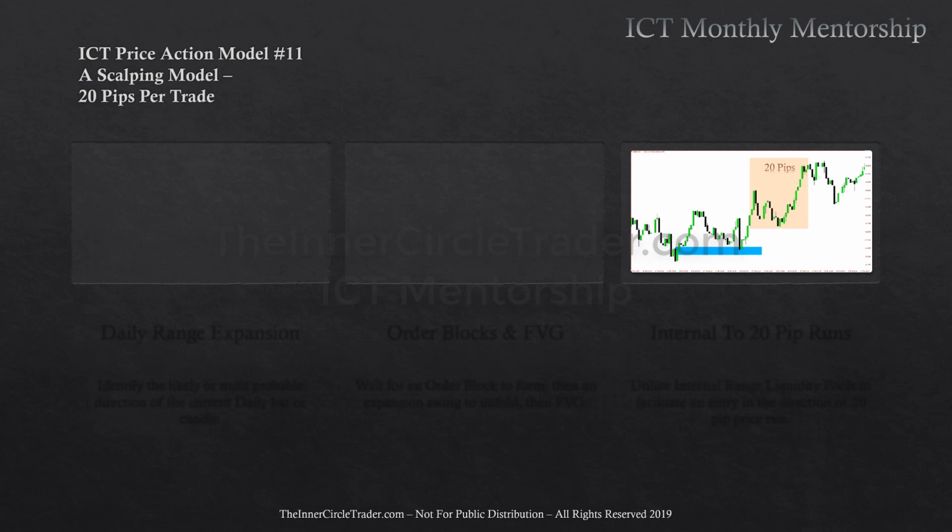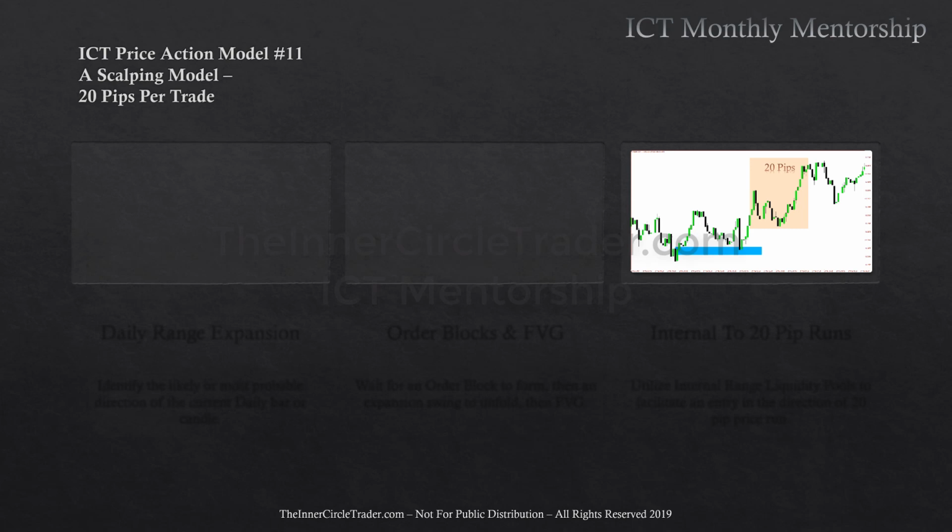What we're doing is showing you how to find fair value gaps in the middle of price runs that are not directly related to or close to necessarily an order block. The question is what gap do I use? I'm getting that question all the time, and I promised everybody this would come to you if you just waited. Okay, there's a lot of other things we're going to build on, but this is one simple measure.